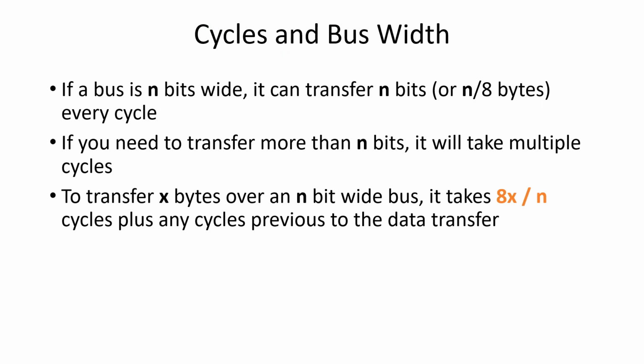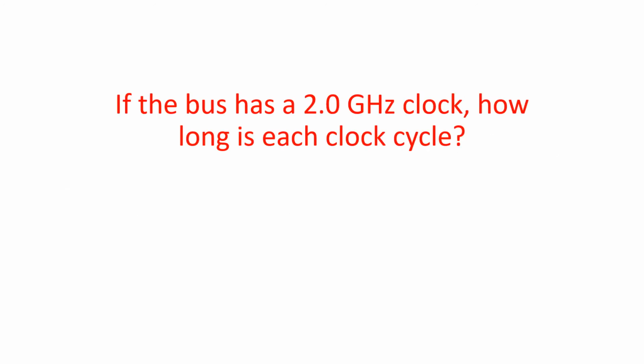The information that has to go across the bus. You need to calculate how long it takes to transfer information across a bus. Now, we typically speak of a bus being so many bits wide. That is the number of wires on the bus that can transfer information. Since we measure data traditionally in bytes and not bits, we can take the width of the bus and divide it by 8 to get the number of bytes we can transfer in every cycle. Then once we know the number of bytes you can transfer in a cycle and how many bytes you want to transfer, you simply divide and you get the number of cycles it takes.